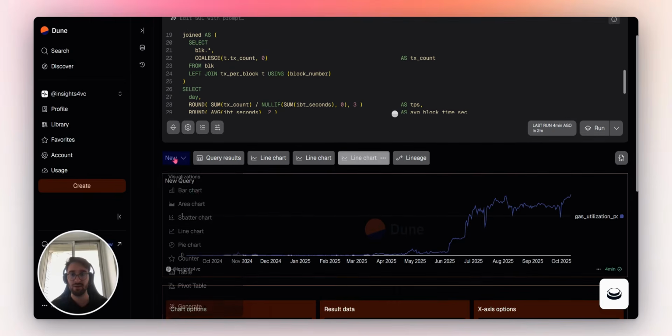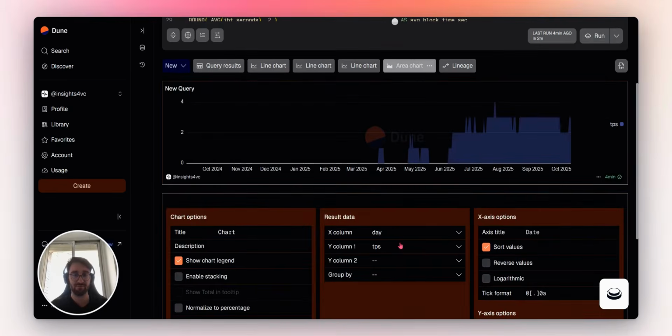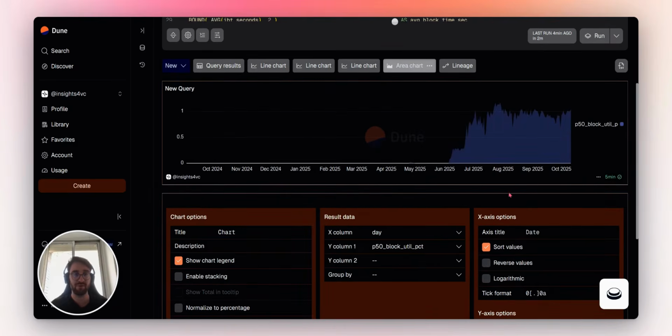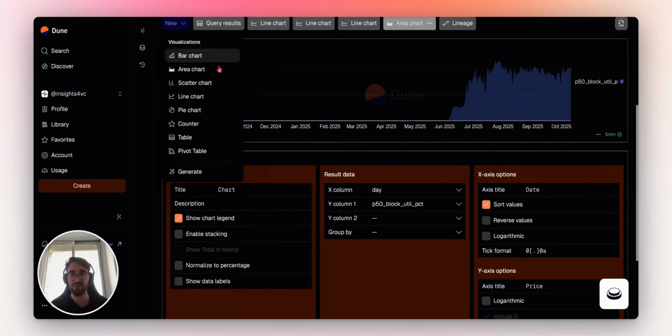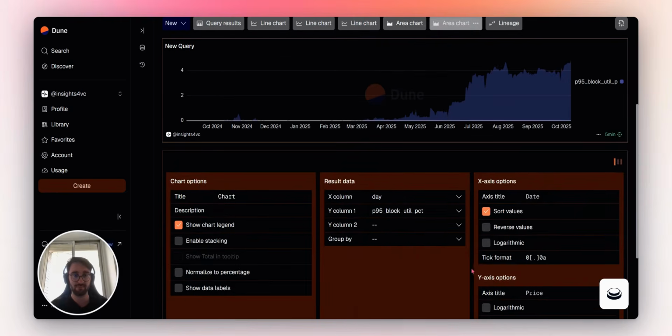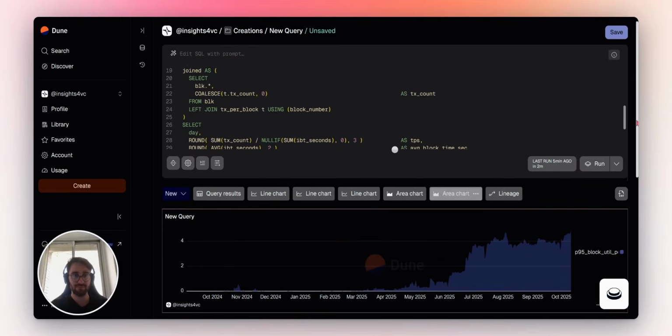And on the last ones, I'll probably use an area chart, the P50 block utilization percentile, and I'll also use the same area chart for the P95 percentile.